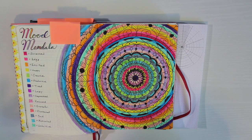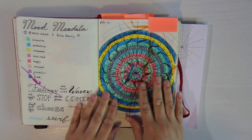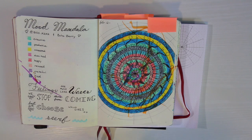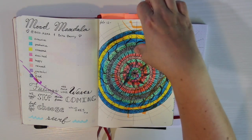So let me show you what my first mandala looked like. I learned about them in February in the middle of the month, so I kind of did a half-page mandala, and I'll show you what that one looks like even though I'm kind of embarrassed. Okay, so that is my first attempt at a mandala, and there's a lot of weirdness going on, and it was so bad that I let my daughter color over it because it just wasn't worth treasuring. So this is in February, and let me show you my March mandala.